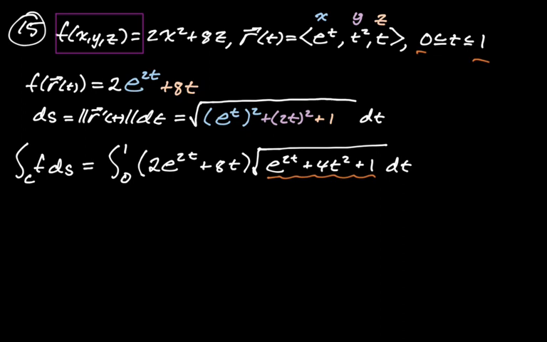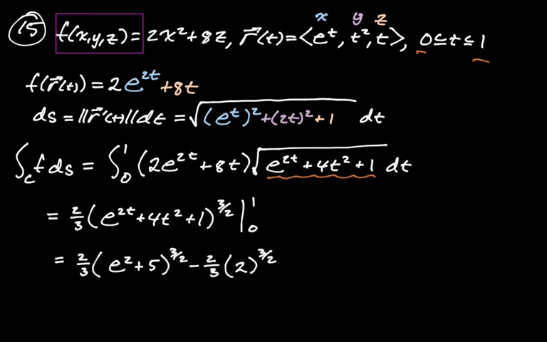So this is just u to the 1/2, so plus 1 times the reciprocal will give us 2/3 u to the 3/2. And since we're staying with t's, we're going from 0 to 1. Plug in 1, plug in 0, we get this, and then this doesn't really clean up, so I'm going to leave this as my answer. By doesn't really clean up, I mean that does not clean up at all.